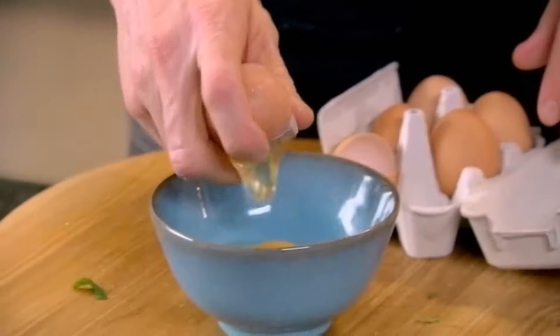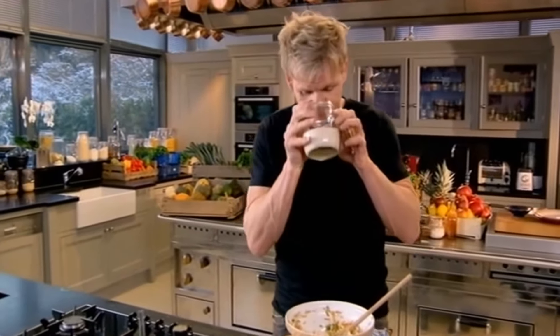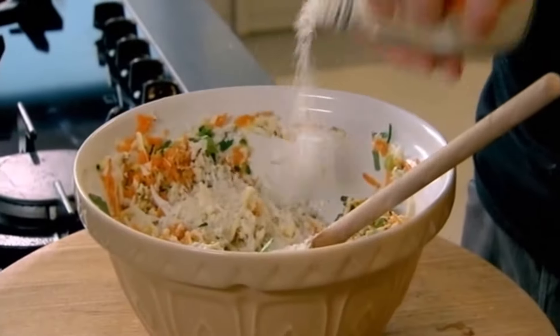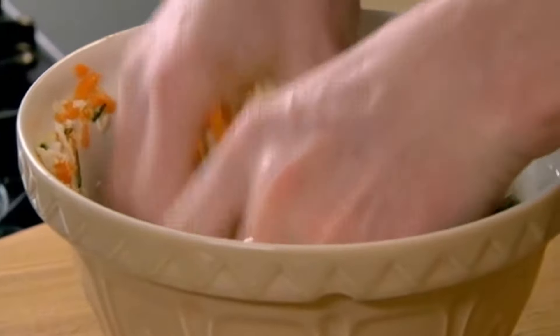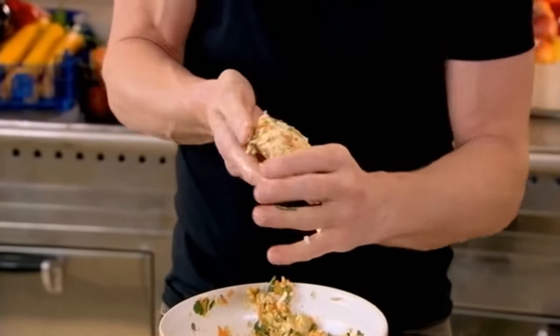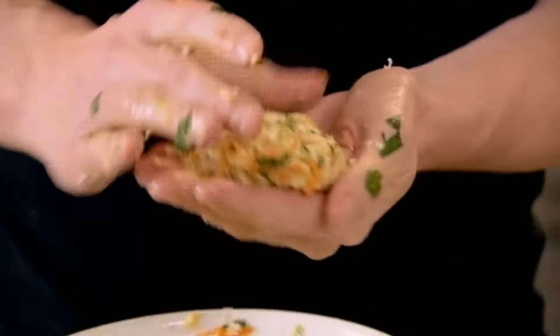Next, two eggs in — give that a little mix. Add the eggs to the mixture, and then finally a couple of tablespoons of breadcrumbs. The breadcrumbs help dry out any excess moisture. Mix all the ingredients together. Before you start shaping these, taste the mixture — it's really important to identify the seasoning now. If you wait until you've cooked them, it'll be too late to adjust. Roll them to a large golf ball shape and shape them like a little mini burger. You can spice these up with some chili, or chili flakes if you haven't got fresh. This can be done up a day in advance. To get your cakes firm and ready for frying, put them into the fridge uncovered for 25 minutes.